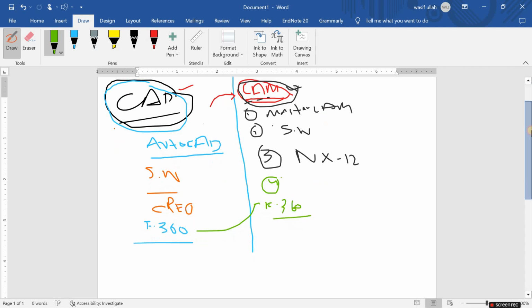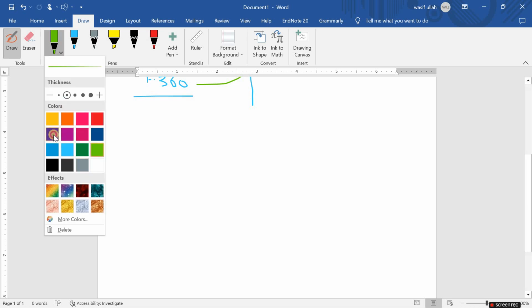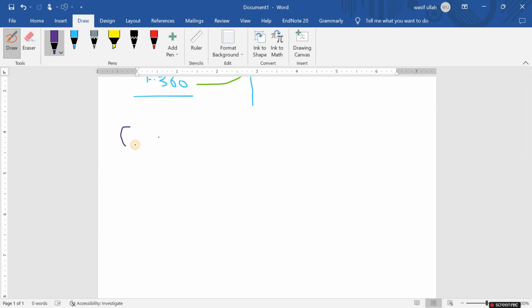Alright, so this was the CAM section. Later on, when I start CNC programming with the help of NX software, you will understand what exactly we mean by the CAM environment, standard tools, techniques, and everything.